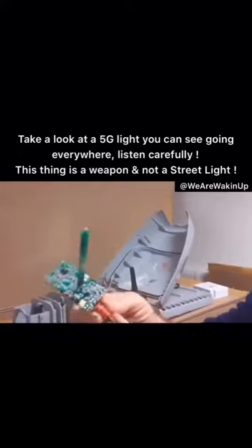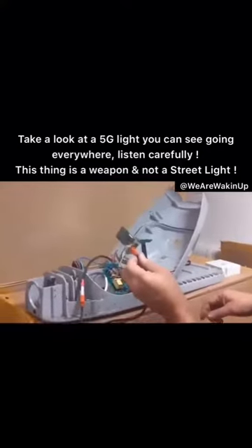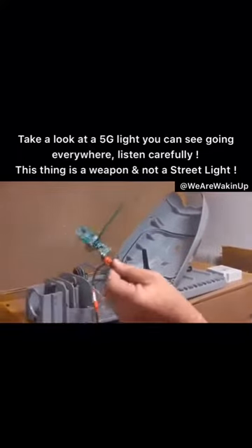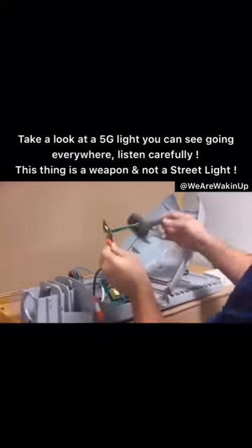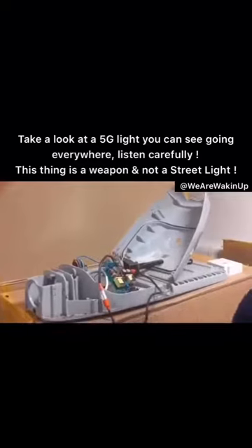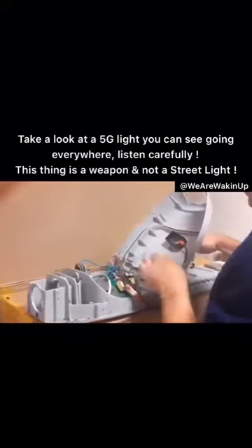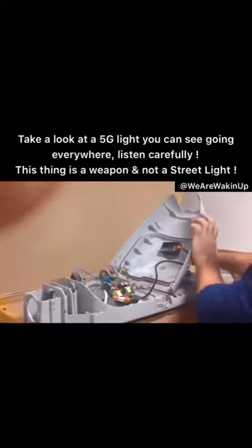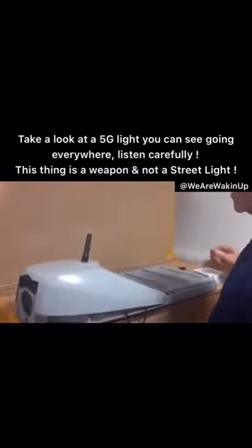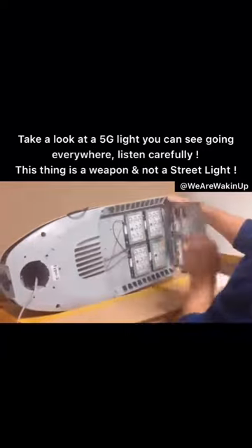That's the illegal high-gain antenna. A number of people have contacted Northumbria Police about the genocide being committed on the people in Gateshead. I was called by Northumbria Police about this and I'm still waiting for a senior investigating officer to contact me about this weaponry. It's outrageous that a council can fit an unregulated, untested, illegal piece of equipment on street lighting. Shreder has its own controller — it's not Harvard; it's called Owlet. This is a weapon system — not a light controller — and that's why the lights are on all the time.